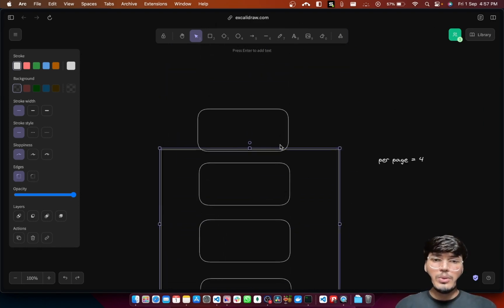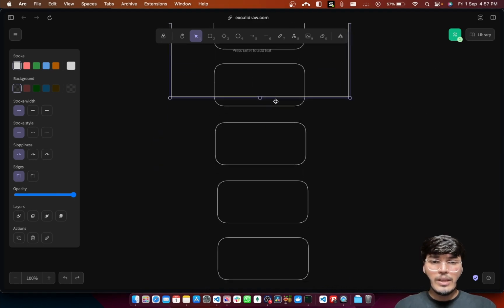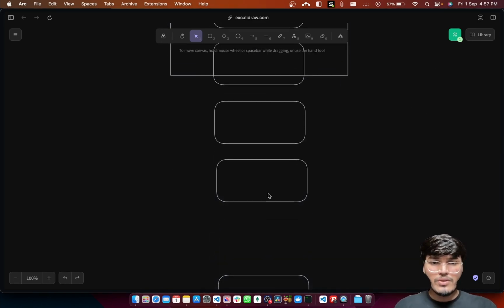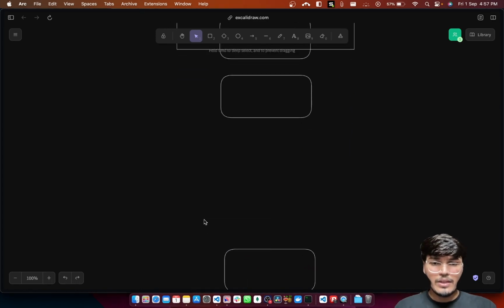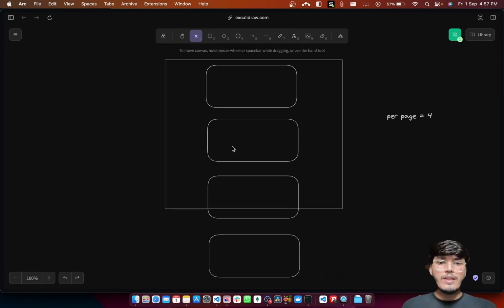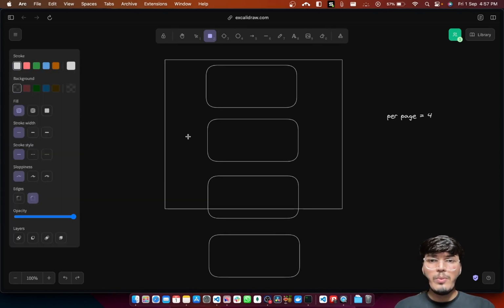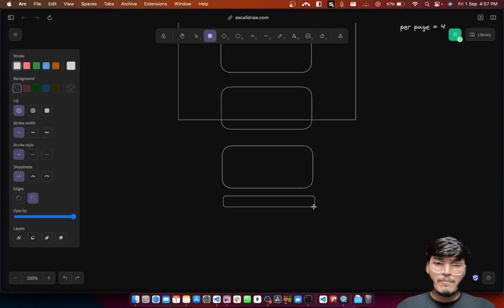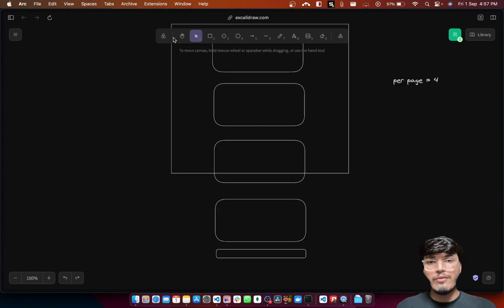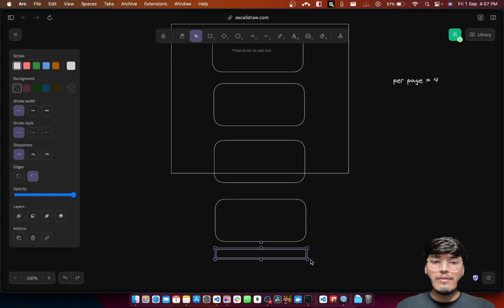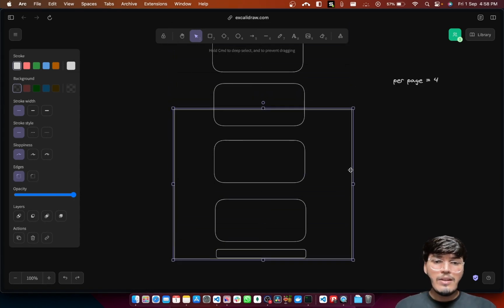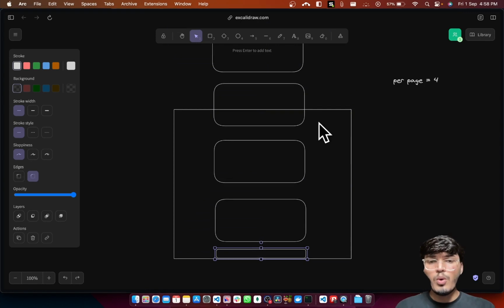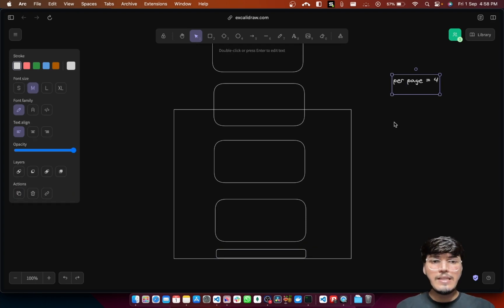Now, how exactly do we do this? To implement this, let me quickly remove these extra images first, and this one as well. So let's say we initially fetch these 4 images. Now, below the div that wraps all these images, we'll have another div, and we'll start observing this particular div using the Intersection Observer API. When the user starts scrolling, we'll see when this div comes into view, and as soon as it does, we'll increase the page number by 1.